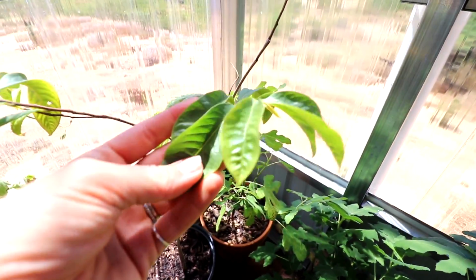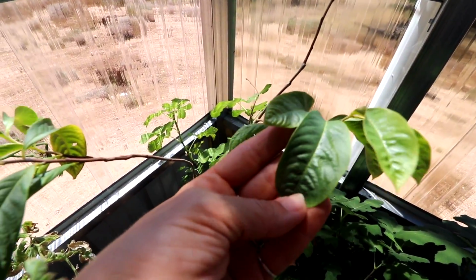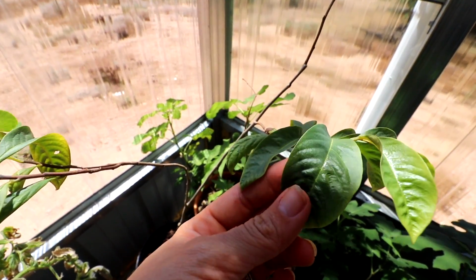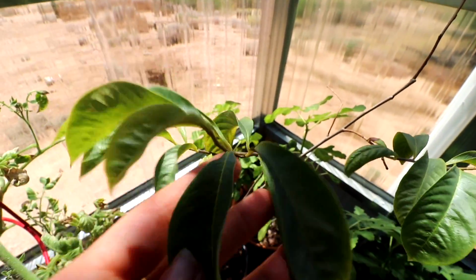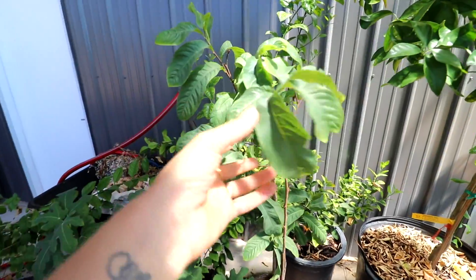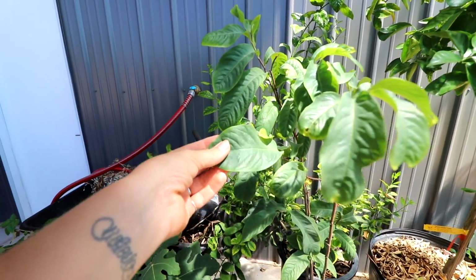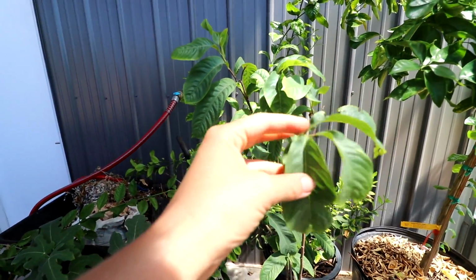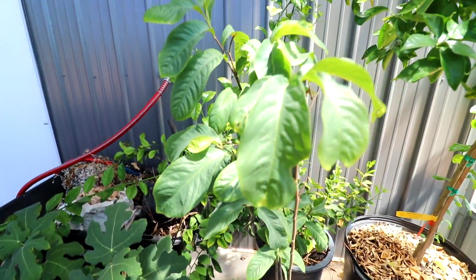This is actually a pawpaw tree. So it's basically like a mango and a banana is what the fruit is like. So if you were to mix a mango and a banana together, that's what the fruit would taste like. And we have another one right here. These were just, again, little baby starter plants I got off Etsy. I just kind of go on Etsy and I'll look and see what kind of plants they have on there, and then I just buy them.